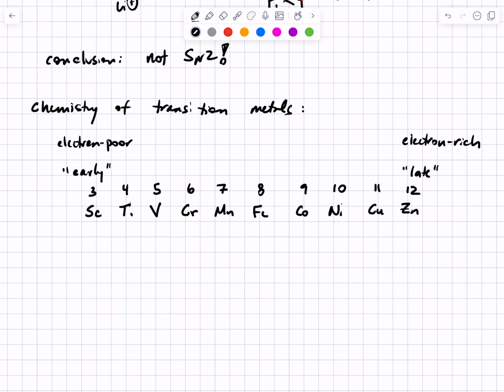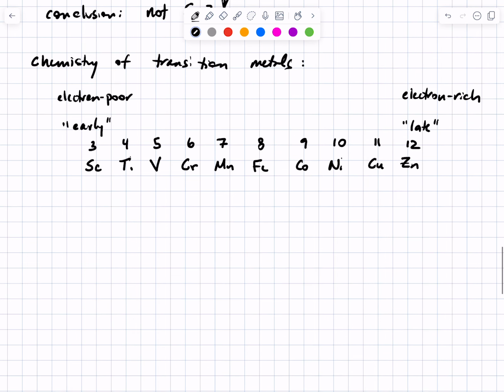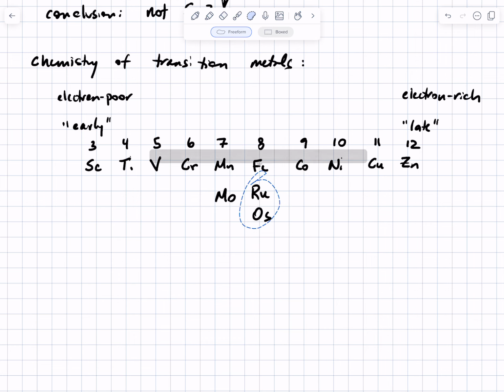Now there's tons more transition metals. I've just shown you the first row. I'm going to fill in a few other common metals in columns, and of course if you were to take an exam for me, the periodic table is provided. So cobalt, ruthenium, osmium all have, oh no, that's not cobalt, that's iron. There we go. One row down from iron is ruthenium, one row down from ruthenium is osmium, one row down from cobalt is rhodium, Rh, and one row down from rhodium is iridium.